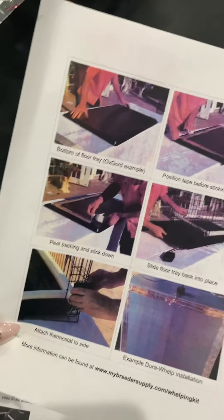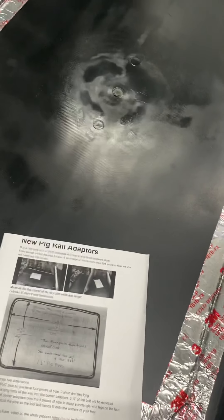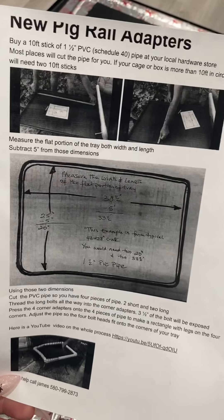You can also use it on Dura Whelps, but this is kind of like a permanent setup — once it's on there it just stays there. So if this is something you want to do, just know that it's a permanent thing that goes on the tray. I bought an extra tray for my crate just to be able to put this aside and save it.